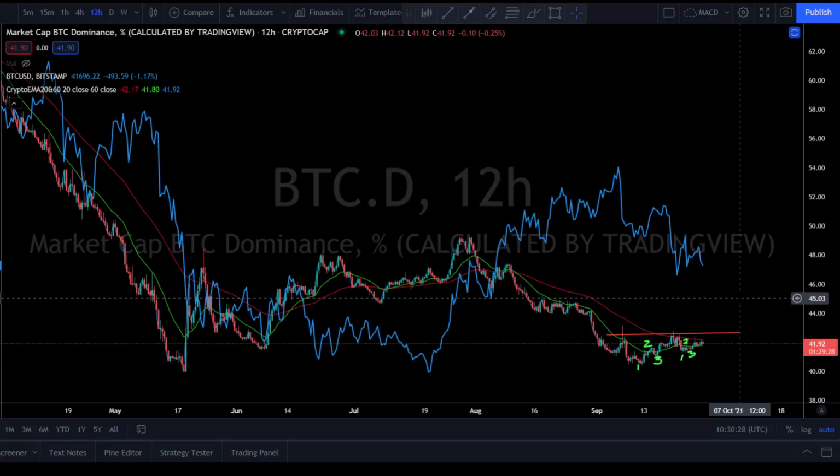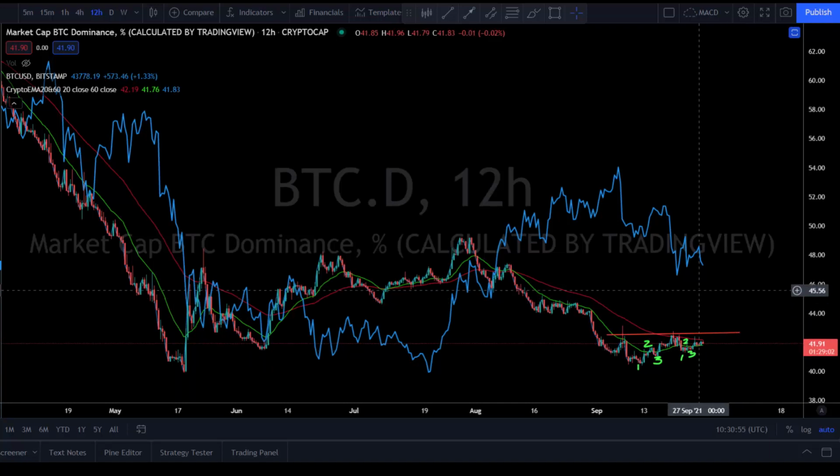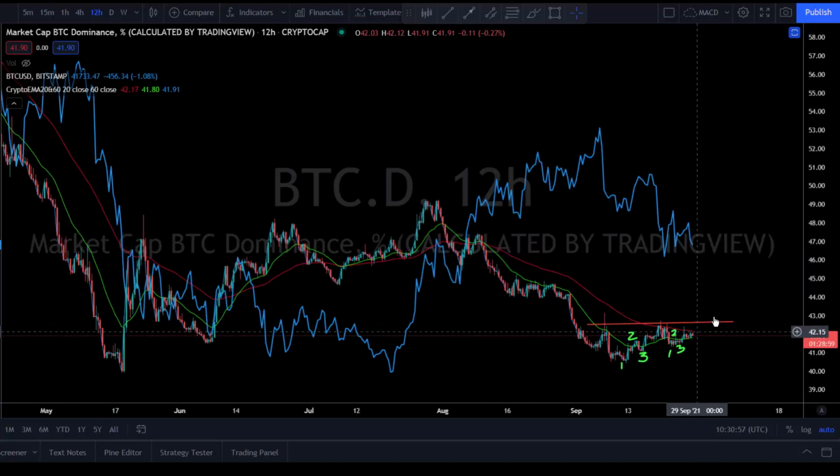And if the S&P 500 is topping out, and it is indeed coming down from where it is, and there's not going to be any more government stimulus to save it, Bitcoin prices are probably going to suffer. Altcoin prices are going to suffer. So if the stock market's coming back, we're going to see weakness in Bitcoin and in the alts. There's going to be opportunities to go short in many of these markets if that's the case.